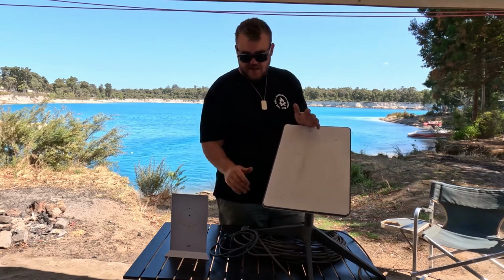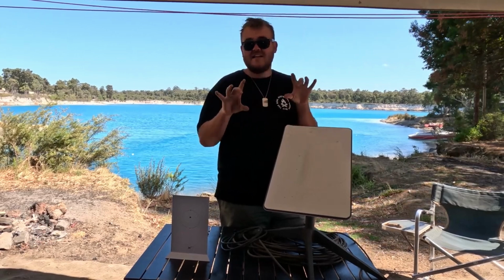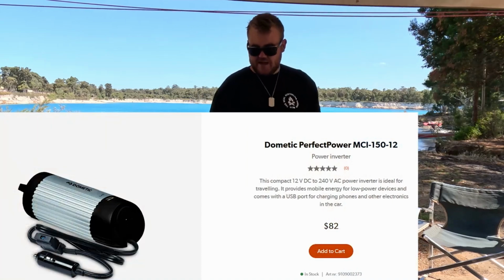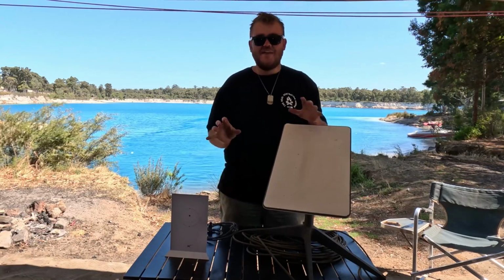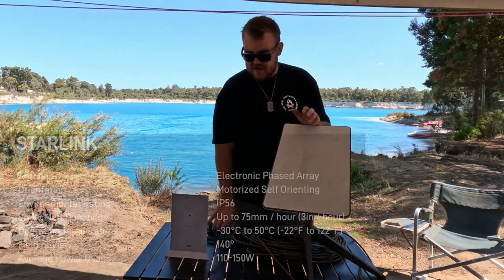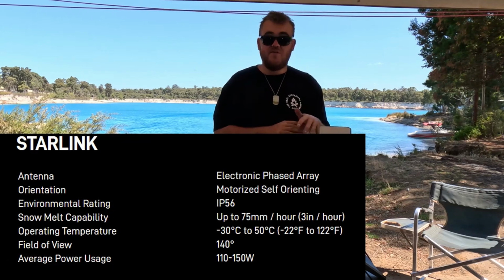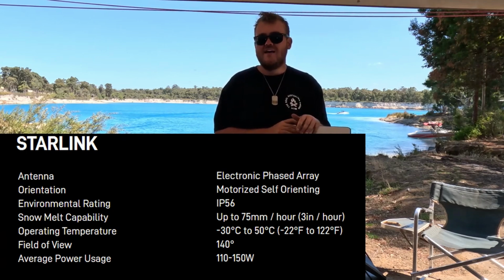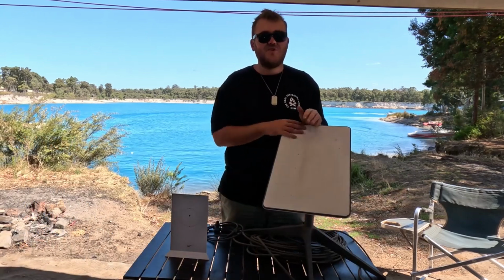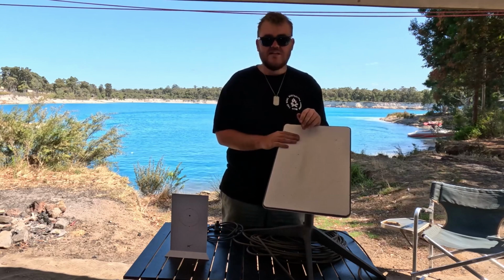Now to begin with, I initially used a 150 watt little cylinder inverter. I'll put a photo of it here for you guys as well. But that did the job, but I definitely blew fuses with it. It says on the labels and in the specifications that the output will be about 150 watts. I think it must be over that, because I was blowing fuses in not one but two inverters of different brands. So I think you're going to need a little bit more than 150 watts to power this. So I went and installed an 800 watt inverter into my van, DIY job, and it hasn't had a problem since. So keep that in mind as well.